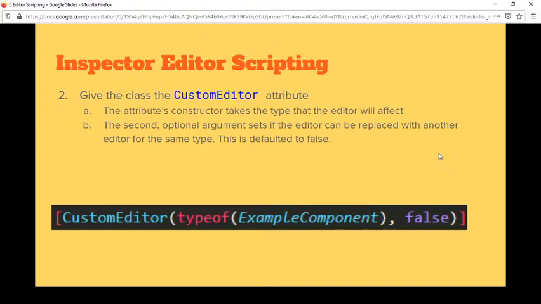Let's see what the documentation says. It says if there's a second editor that targets a more specific type, then setting this true says that the more specific editor can replace me. So yeah, that's just a bit.